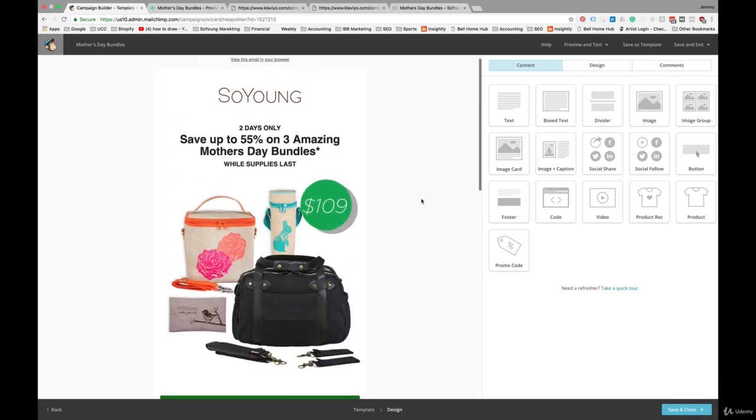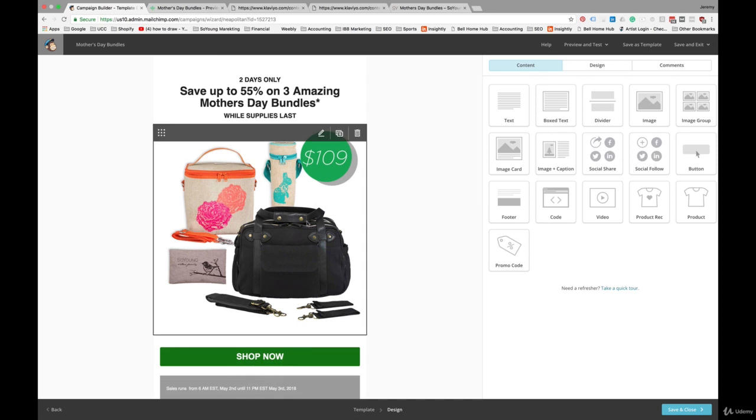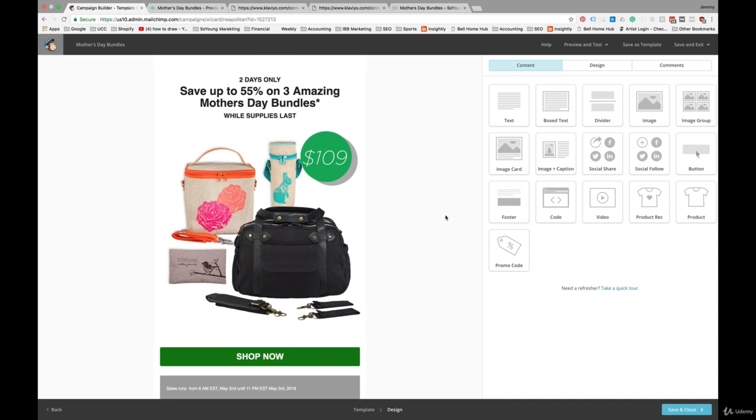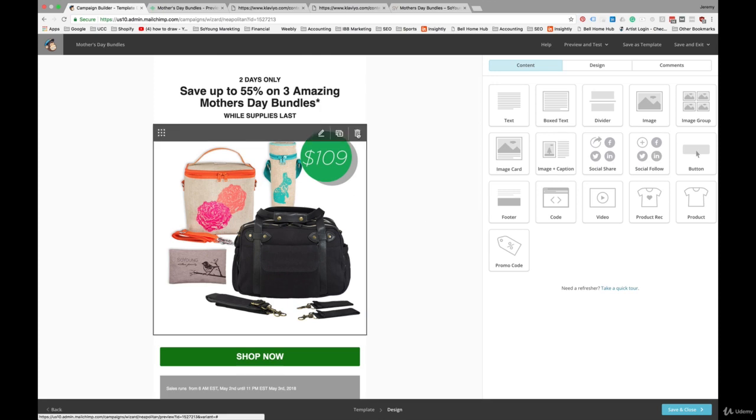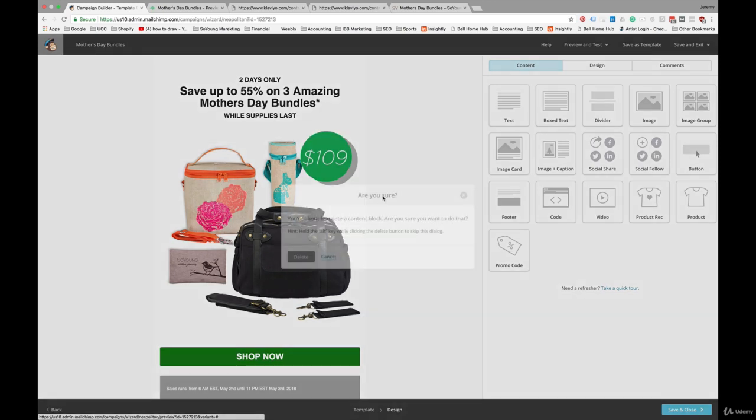Now I'll show you an alternative here. So we tend to use lifestyle images, and in this case, these are product images, but I wanted to make sure they overlap to emphasize the fact that these are sold together as a bundle. But if you perhaps just wanted to show the products themselves, MailChimp makes that very easy. Once you've connected your shop to MailChimp, it's going to pull in all of your product data, which is extremely convenient. So what we can do is we'll just get rid of this design block here.